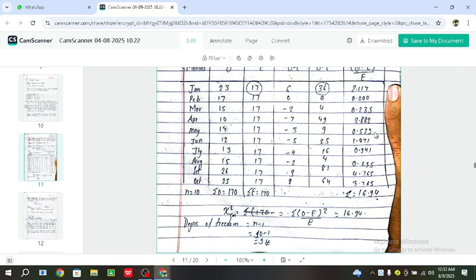While calculating, please enter the data carefully. Most of the students make mistakes in that case only, so don't worry, do it correctly. Inserting, the total sum will come 16.94.